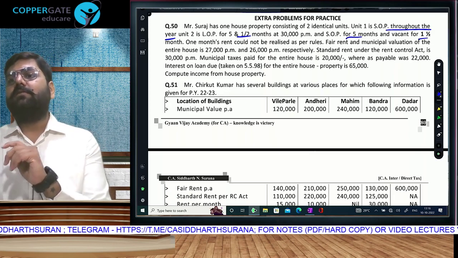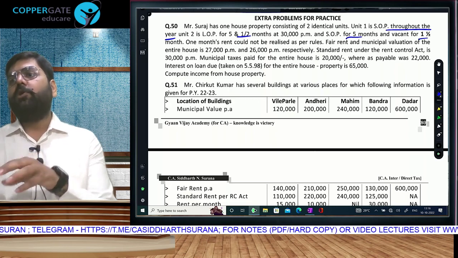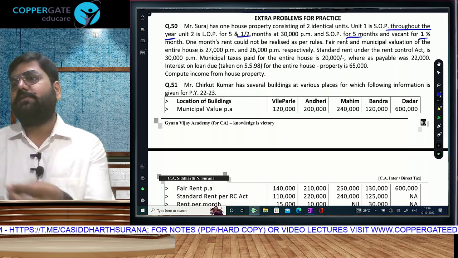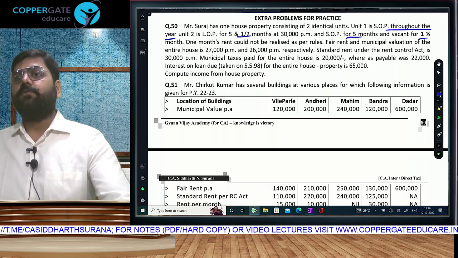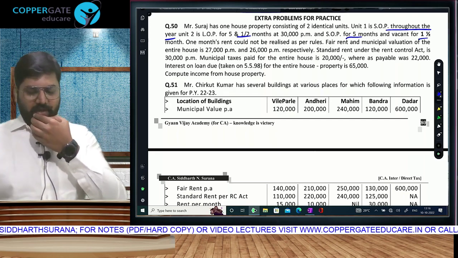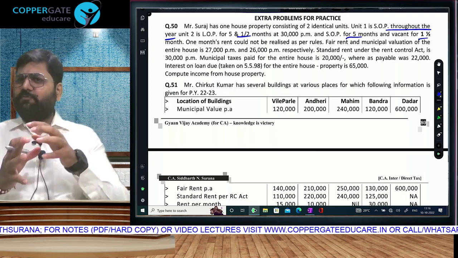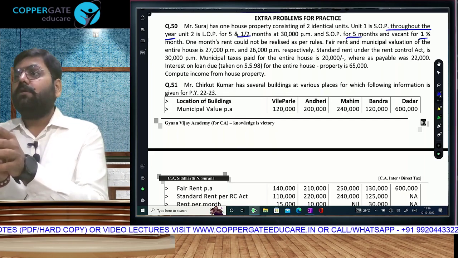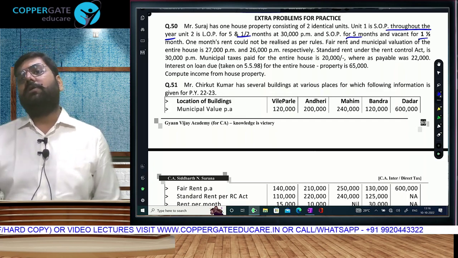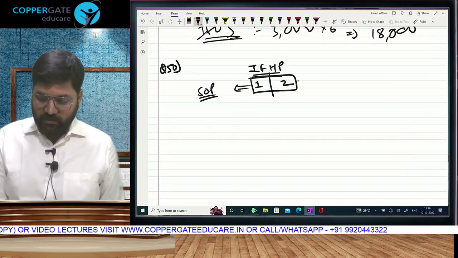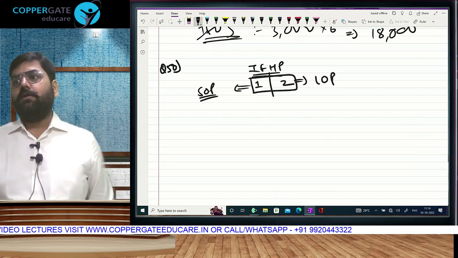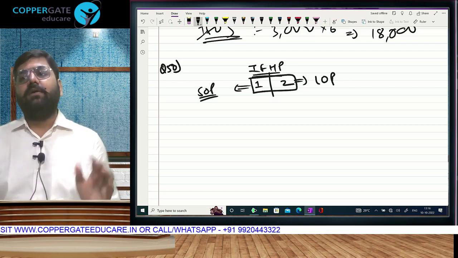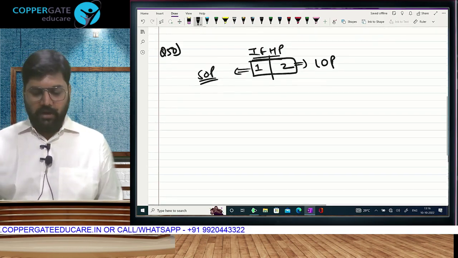So obviously, they have given the facts about the property. You have given on rent how many days, you stayed with family how many days, it was vacant for how many days. This is the data given. Now I have a question for you. Because it's a little LOP, we will have to do it proportionately, no? 5.5 months LOP, 5 months SOP. One day also, if it is let out, it will be treated as LOP. That means unit 2's treatment will be done by treating it as LOP. Accordingly, we have to compute income for unit 1, then we compute income from unit 2, and we add the two, we get our income from house property.